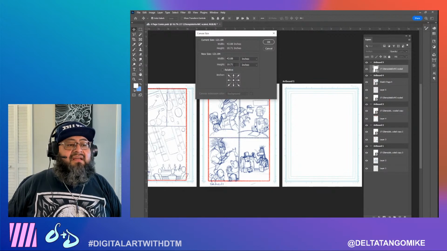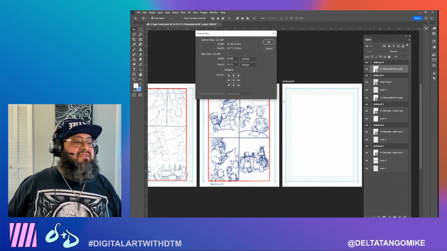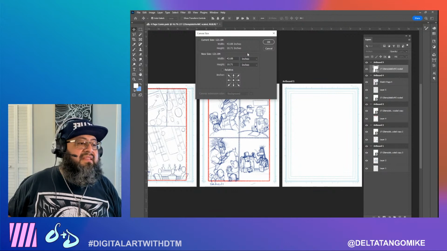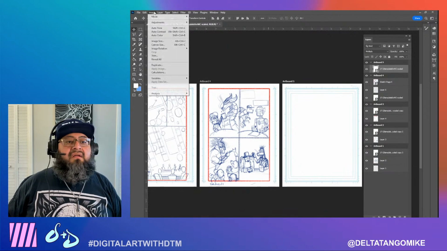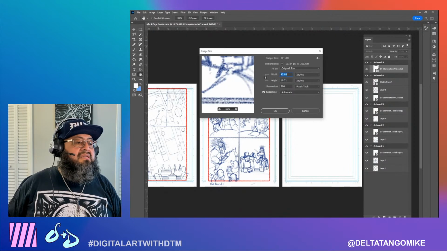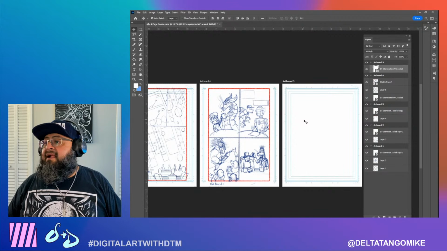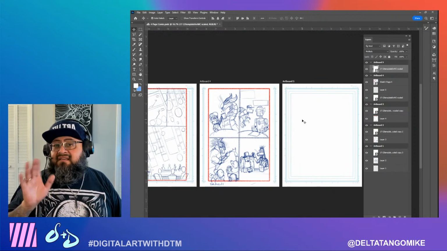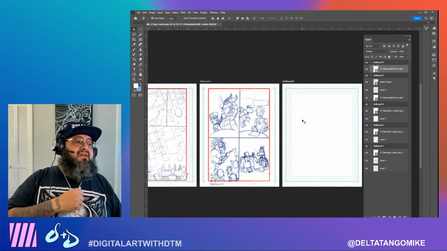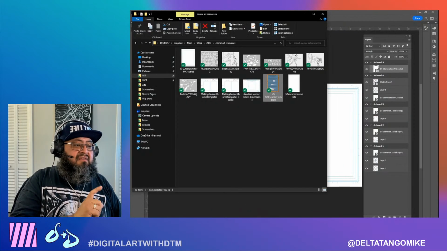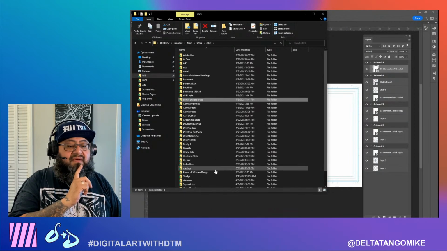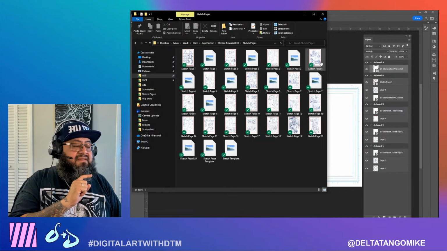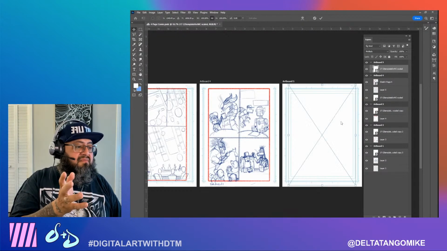It's 10.71. Okay. And because we have 5 artboards, 7 times 5 is 35. So I don't even know how we end up with that. All right, cool. Let me go to image size. It's 43. Yeah, it's still showing all of that. You can make the process faster by creating actions when dealing with the artboard layouts. Yes, I'm pretty sure that's correct, right? Let me finish what I was doing right here. Let's go back to Super Victor, Heroes Assemble, Sketch Pages, page 5, drag and drop, boom, and there it goes, right?